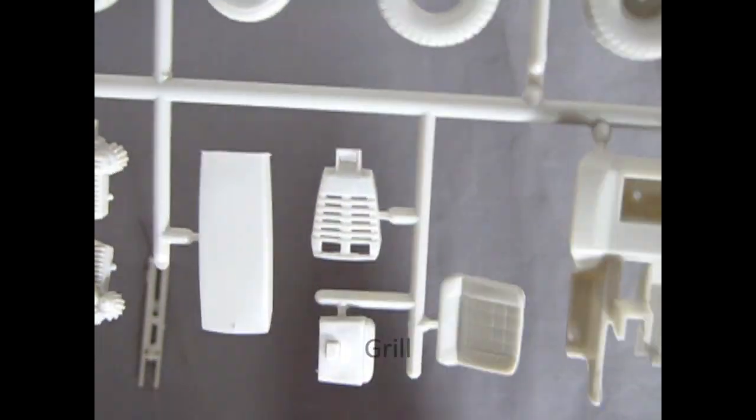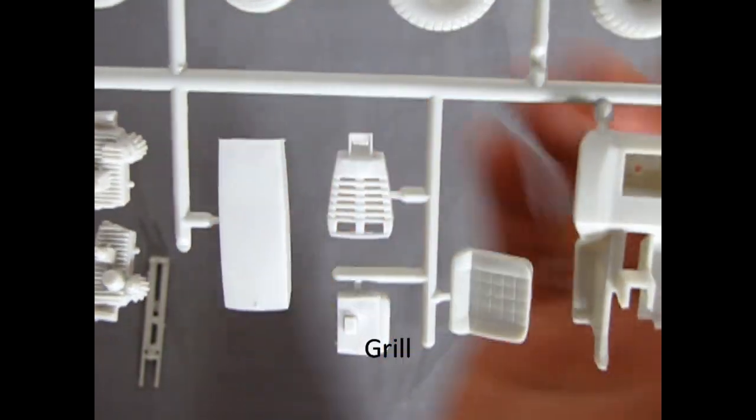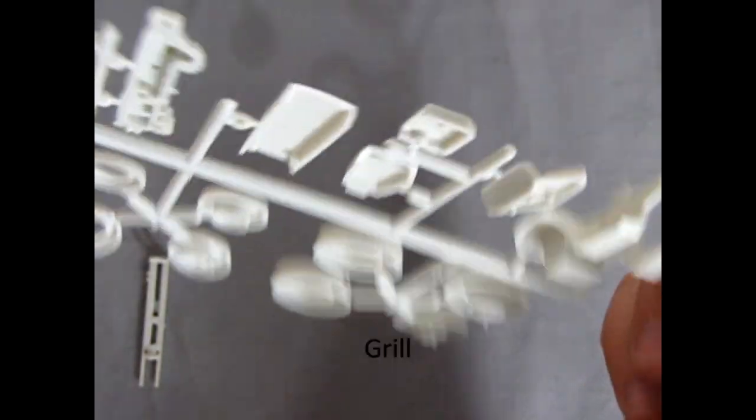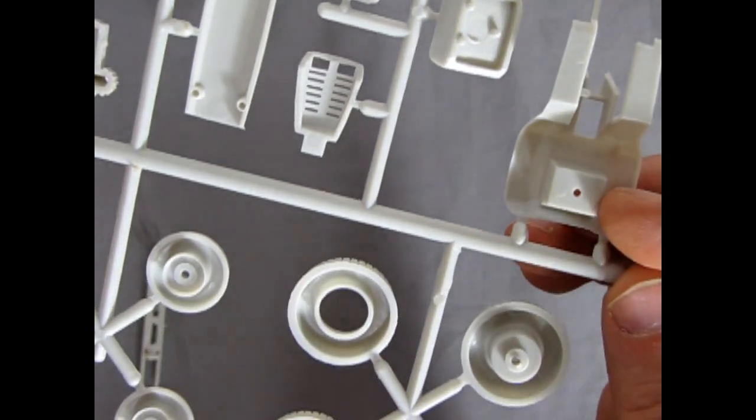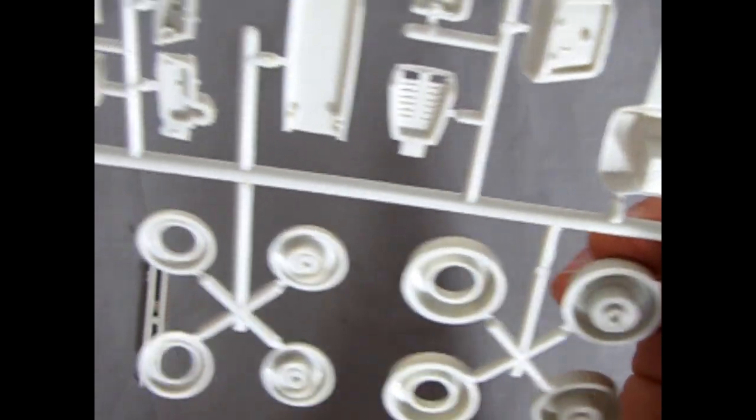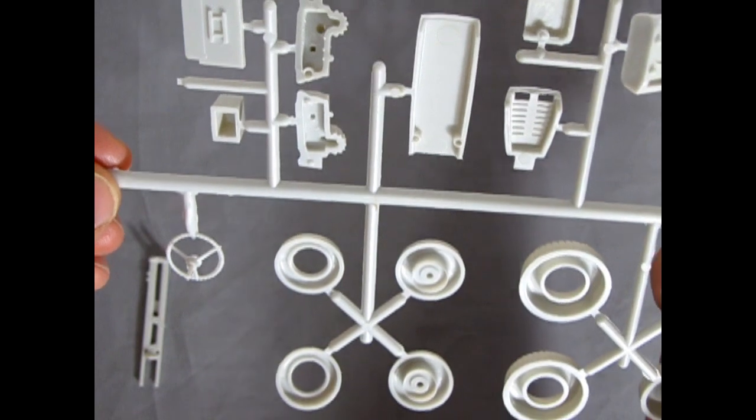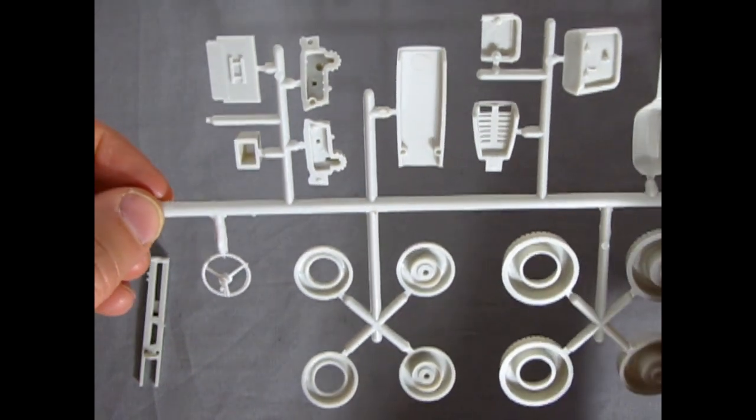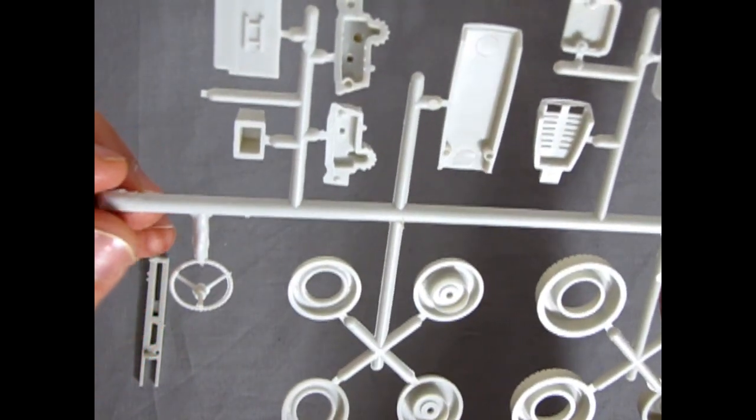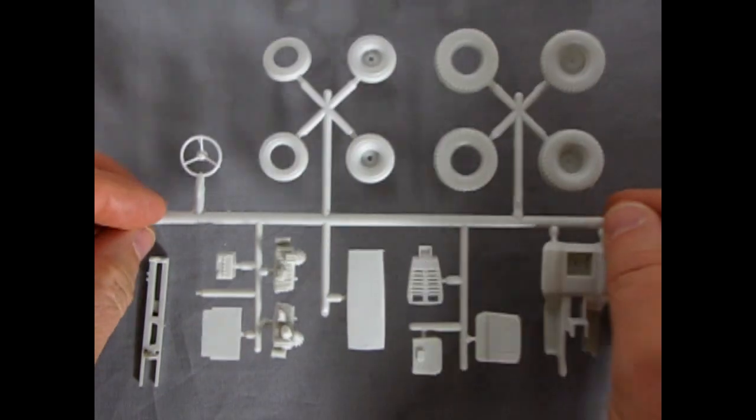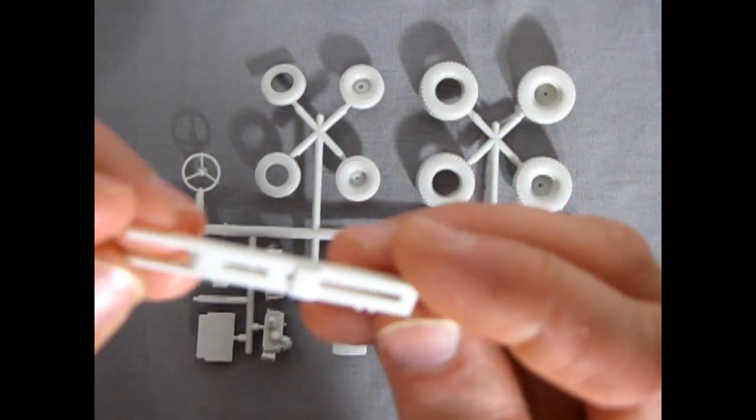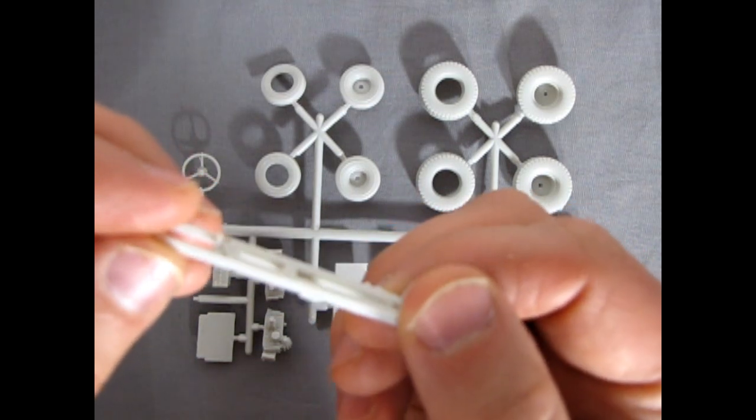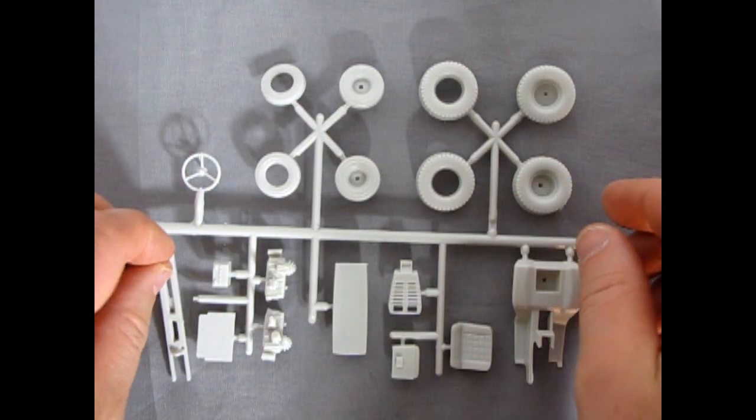Nice cooling on the transmission there. The seat, of course, is transparent. You can see through it. It's very cool. Not too much on those mold marks. A couple on the back right there, as you can see. Should be sanded down for fit and finish purposes. But again, quite nice. You even got the grippy on the back of the steering wheel. And of course, we got a little subframe. That's a tractor frame. So again, quite nice.